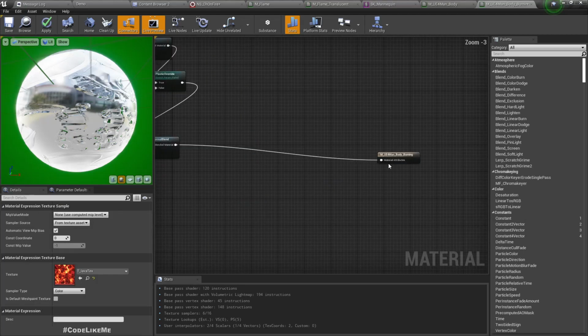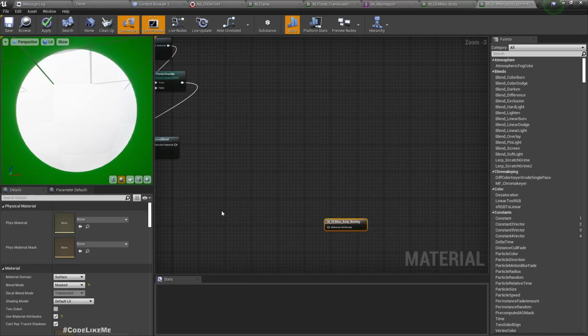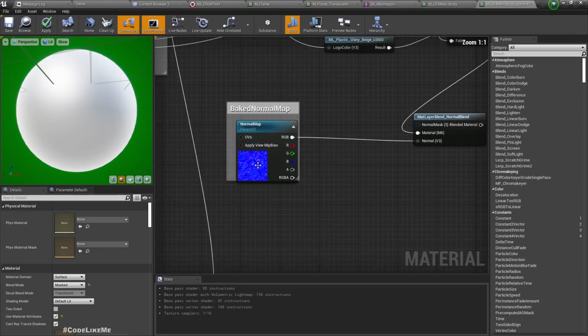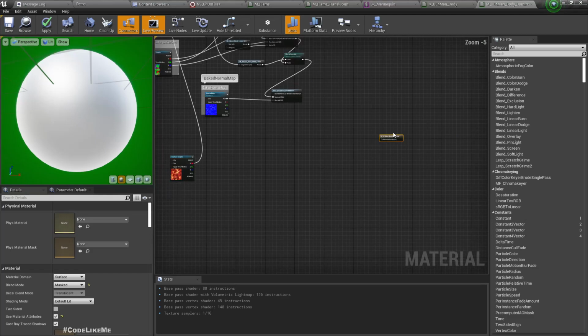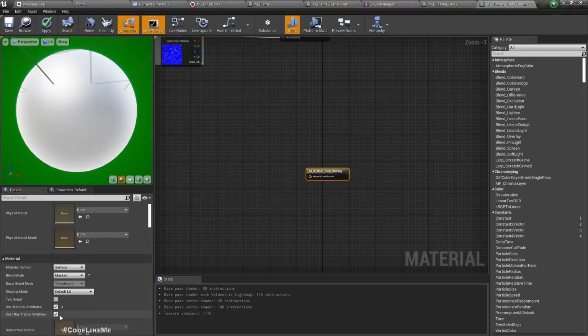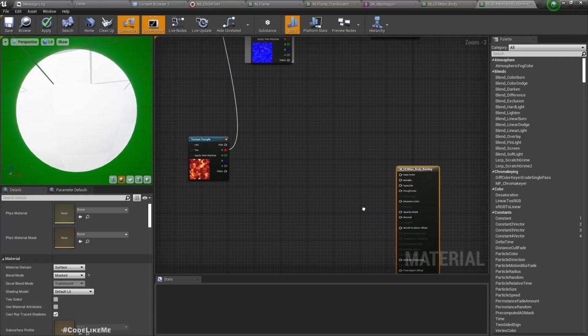Yeah, let me disconnect this and connect directly. Use material attributes.